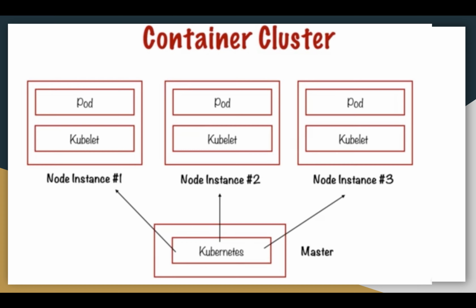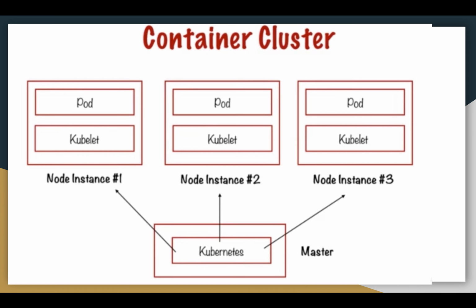Next, we are going to talk about cluster architecture. What is a cluster? A cluster is the foundation of Google Kubernetes Engine. The Kubernetes objects that represent our containerized application all run on top of the cluster. Next, we are going to talk about the control plane. What is a control plane? The control plane runs the control plane processes, including the Kubernetes API server, scheduler, and core resource controllers.